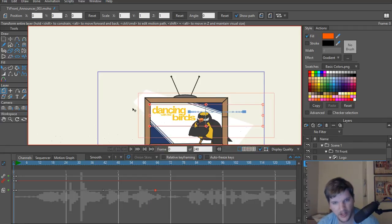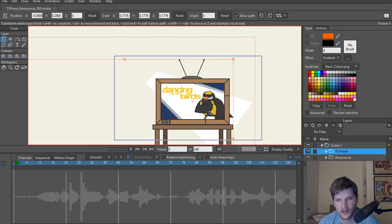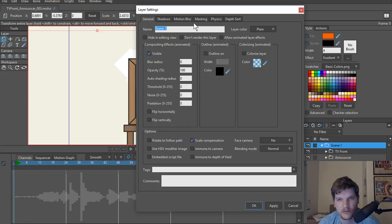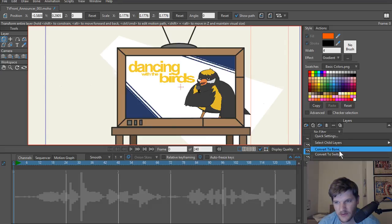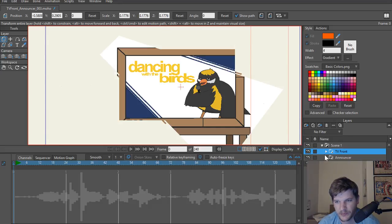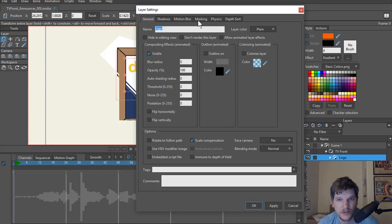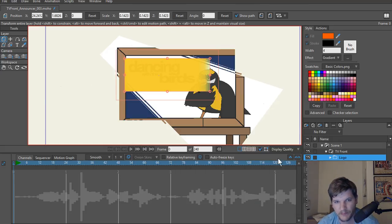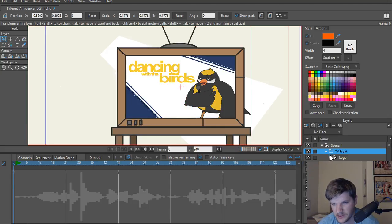I guess the only thing I'm worried about now is making sure that my things mask. Because if they don't, then I have to have this zoomed in the entire time. Let's see what's inside of this. So this doesn't need to be masked, but it doesn't give me the option to unmask it. No masking. Oops. That does need a mask. What am I doing? That needs a mask. This does not need a mask, but it doesn't give me the option. So I think it goes for everything. So don't mask this layer. What needs to be masked is everything inside of here.